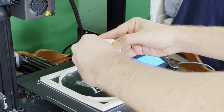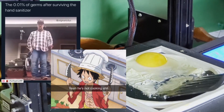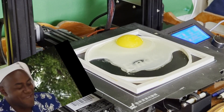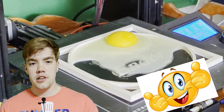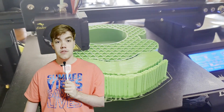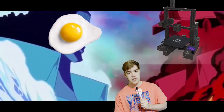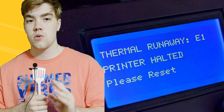So I started cracking the egg onto the admittedly dirty print bed. Hopefully the dust and glue in my egg is minimal. After the egg plopped down, it started coagulating right away. I did not expect this to work at all — and maybe that sneaking suspicion was good, because all of a sudden the printer gave me an error. A 3D printer is made to handle high temperatures, so it shouldn't have any problems with a very warm hotbed. What happened was something I didn't even think of: 3D printers are equipped with fire prevention protocols, which is great — I don't really want my house catching on fire. When I put the cool egg onto the hot printing surface, the printer got very confused. The print bed suddenly cooled off by 10, 15, even 20 degrees. The printer said the temperature just suddenly dropped severely, and triggered what's known as a thermal runaway error.